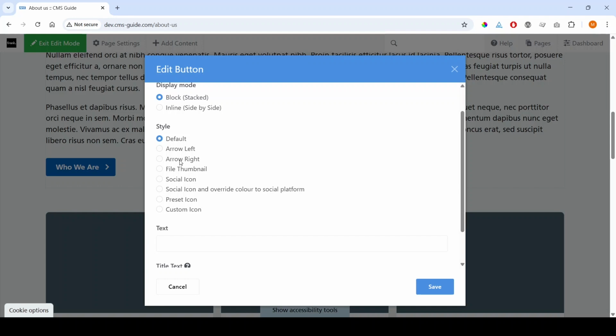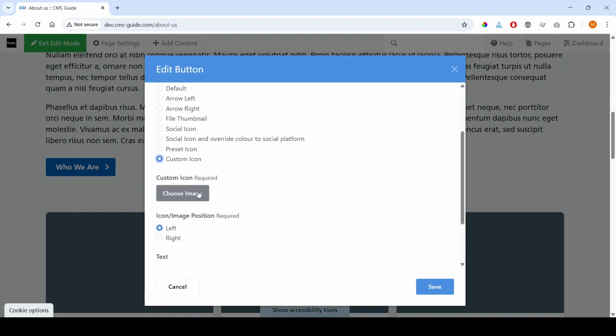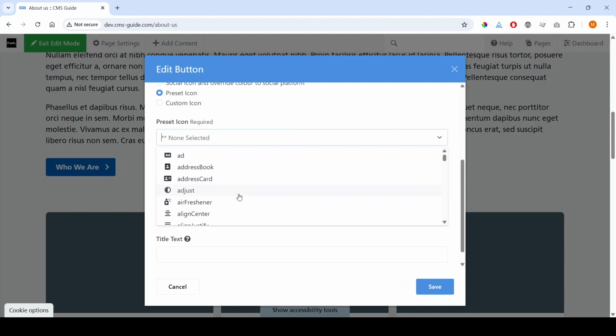You've also got things like custom icons, so we could say make my own icon and upload it. If you have SVG images and stuff, you can use those, or you can pick from a large preset list of icons, so we can choose that. And then say, let's pretend this was a link to, well, this is a page called Who We Are. Let's see if we have an icon for people or group.